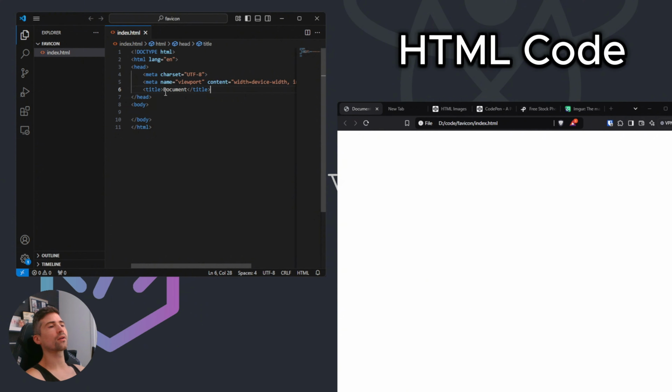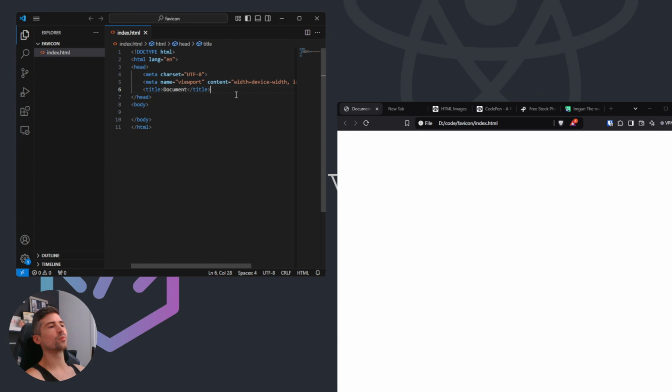So the code for a favicon usually goes in your head element, and we add in this, which I have copied from my notes. Link rel equals icon, then type equals image/x icon, and then we add our image tag here. Usually this will be on your server. I don't really know if anyone uses .ico anymore, do they? It must be a very basic format, but usually I just add a PNG in there with some transparency.